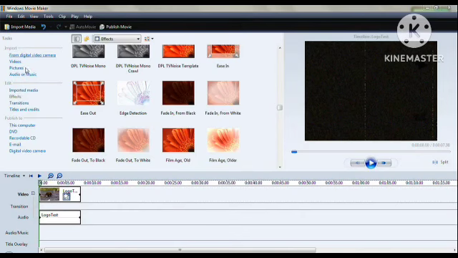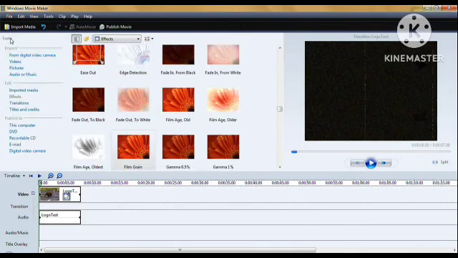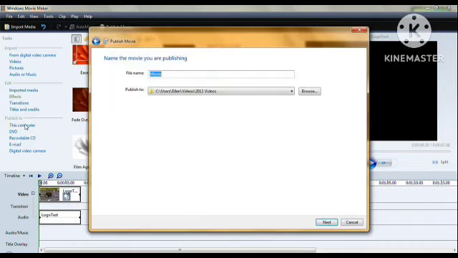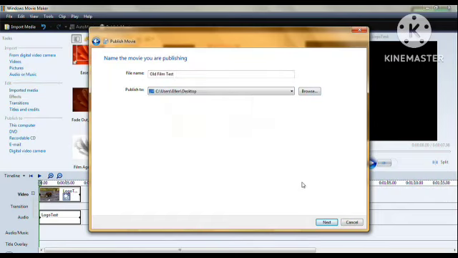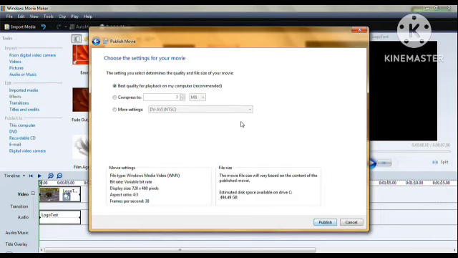Publish to, in the list of tasks. Remember, we want our weird accordion up here clicked. Whoops. It toggles off and on. Publish to this computer, unless you want to make a DVD, then publish to DVD. Publish to this computer. And on your first page, you get to give it a name. Old film test. And I am going to save it to my desktop. Hopefully I'll be able to find it. Then when you click next, you get all the juicy stuff.